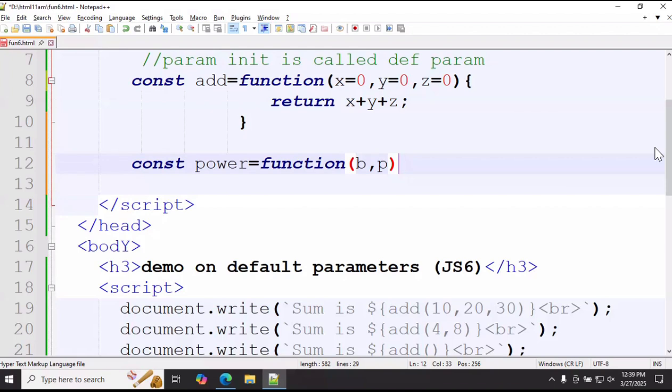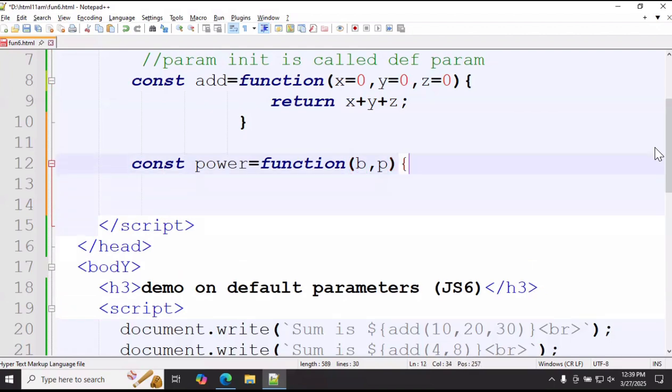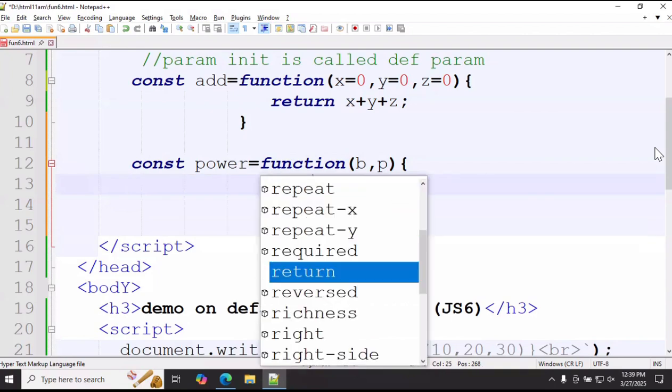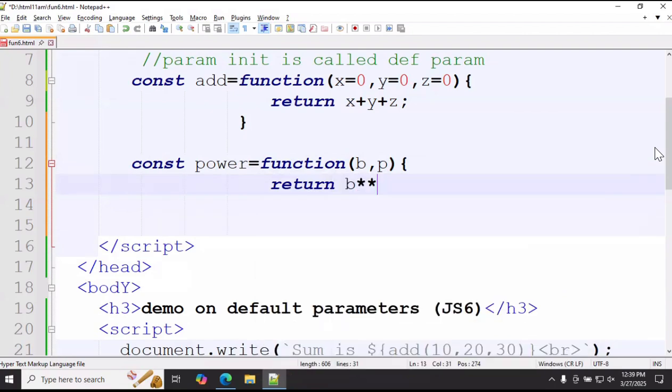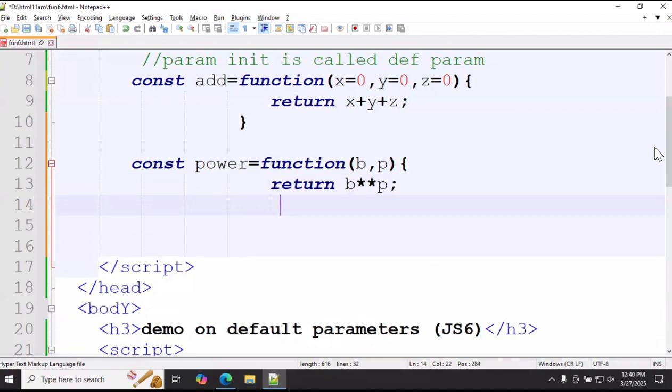Base, power, 2 parameters we have to pass. Exponent power, x power y value. So written B star star P.